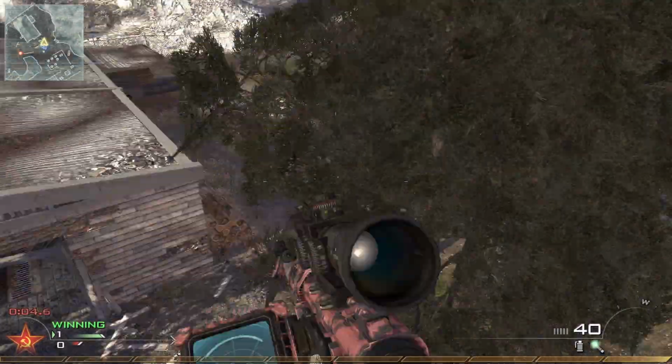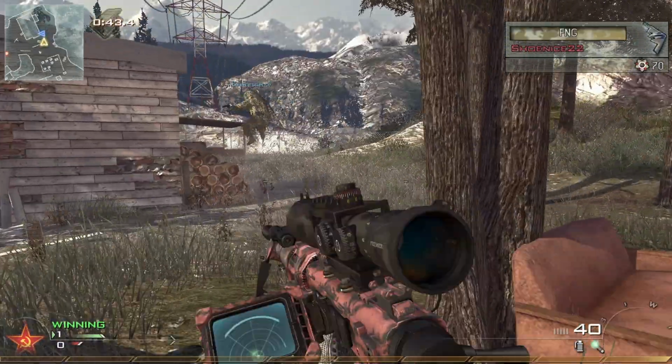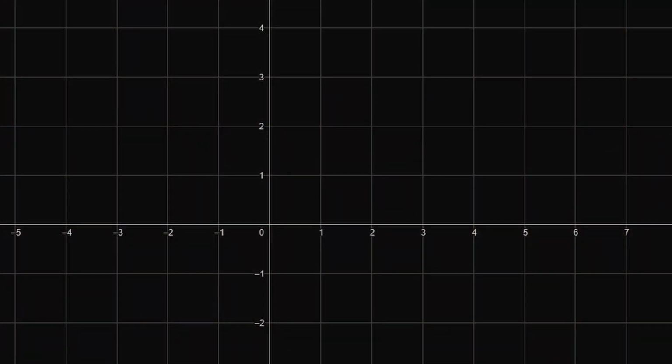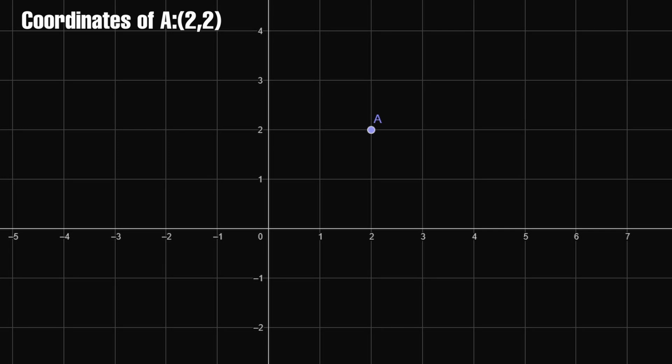So, before we talk about the glitch itself, quick primer on video game engine basics. Every object in the world exists on what's called a plane, that is either 2D or 3D, depending on your game, and every object has a set of coordinates that indicate where it is in the world. By changing these coordinates, you can change where an object is in the world.